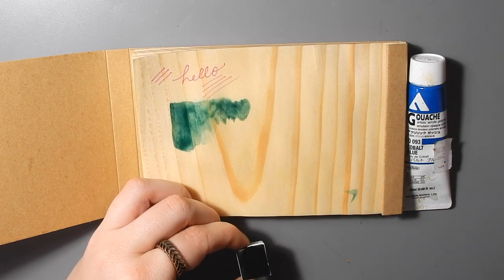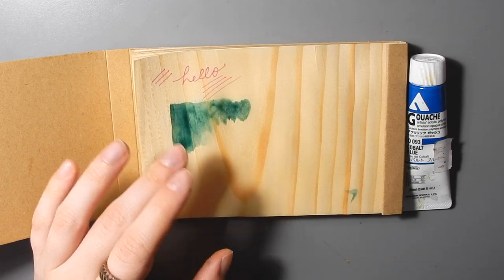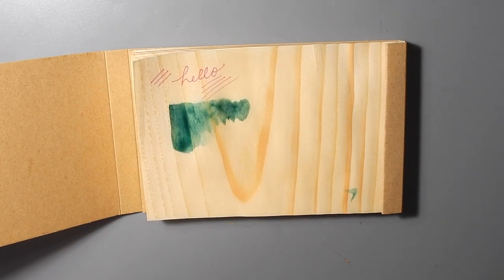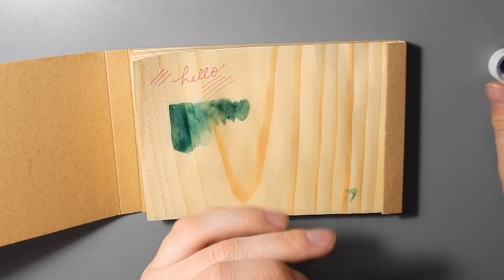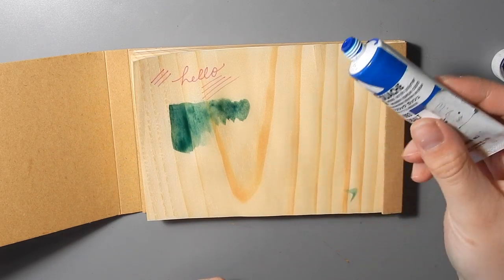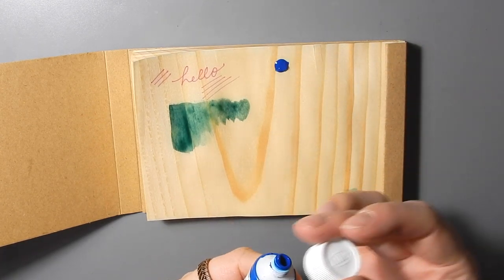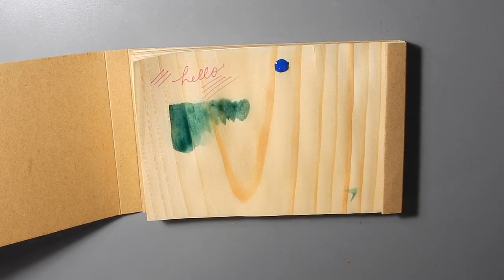I mean, that's sort of neat. It's got a bit of a resist quality to it, and it's bleeding a fair bit. Let's see how the gouache goes on. This is just some cobalt blue acrylic gouache. So this is the acrylic version, not the water-soluble version. Or water-based, I should say.